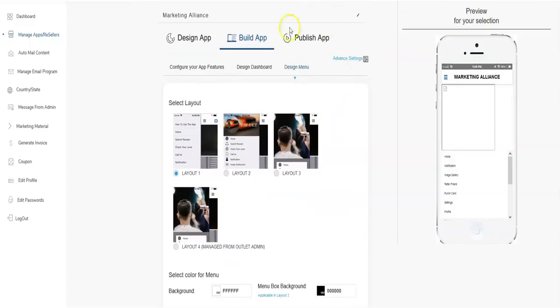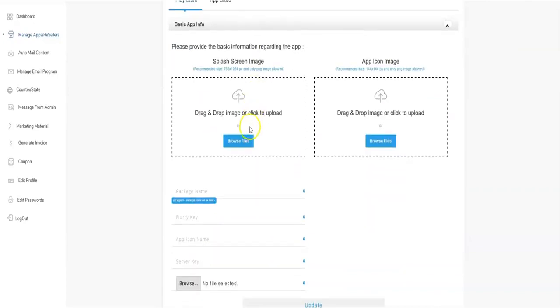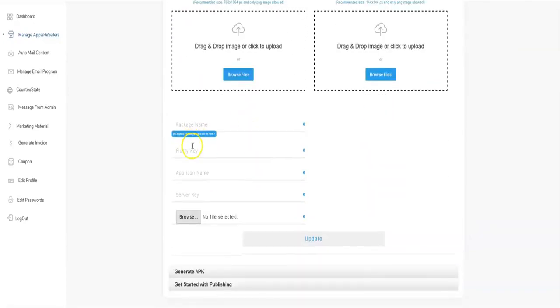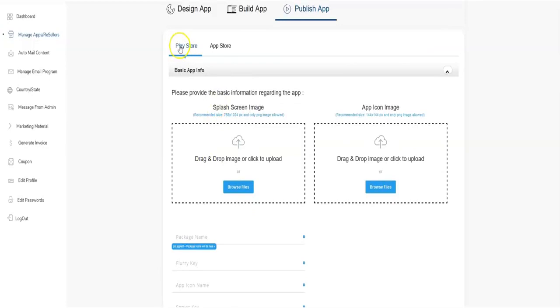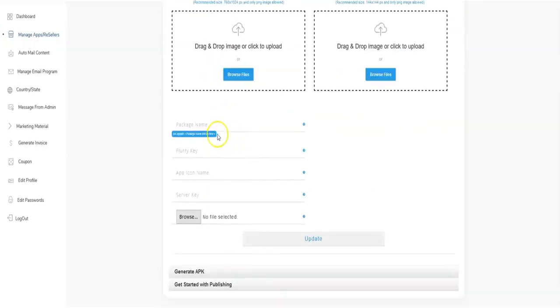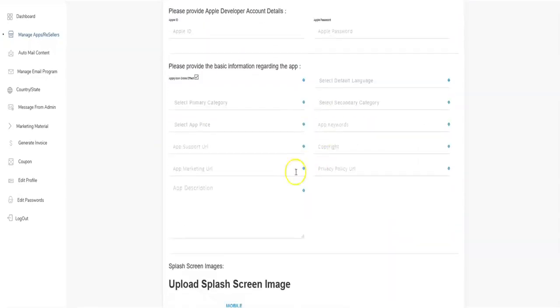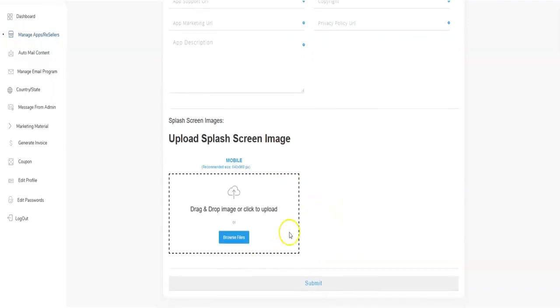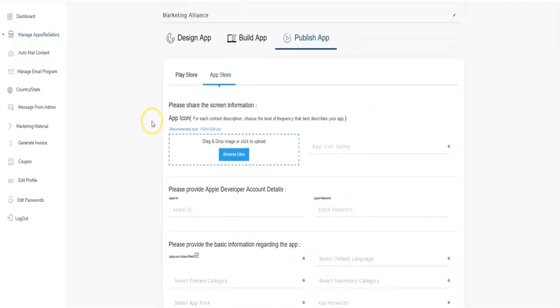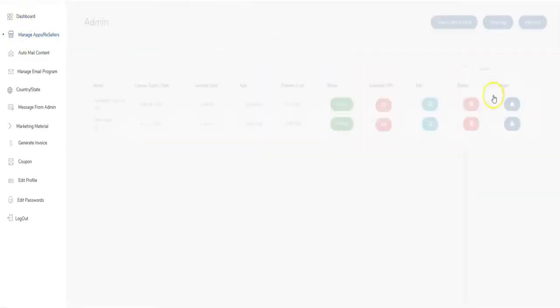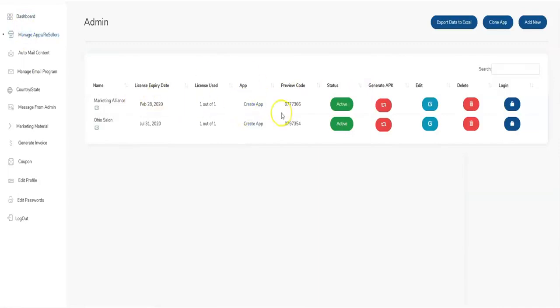Okay, the publish section I will come back to after I've added all the images. So the publish section is where you enter the information that's required to publish the apps. This is for Google, this is for Apple. The Google stuff you enter yourself, and you'll be able to generate the source code, which we will do in this video. The Apple stuff, you fill out the information, upload the images, and we submit the Apple app for you. Okay, so let's go into the building part of the app. Okay, so once you've created the app, you would log in, and come down to the settings.